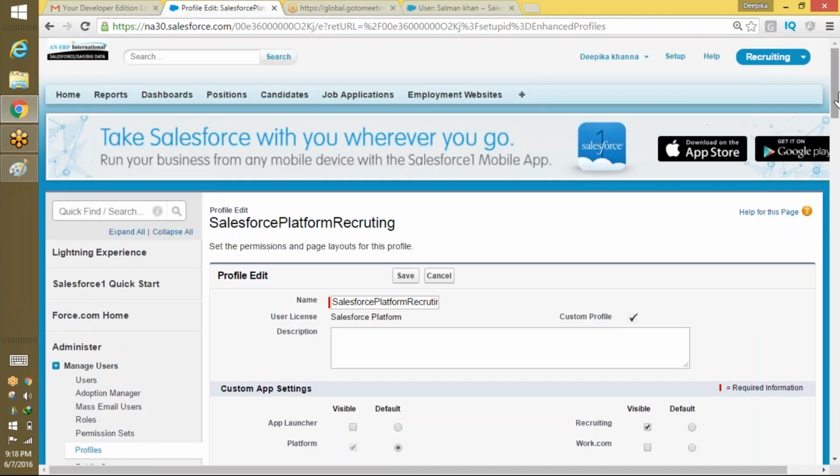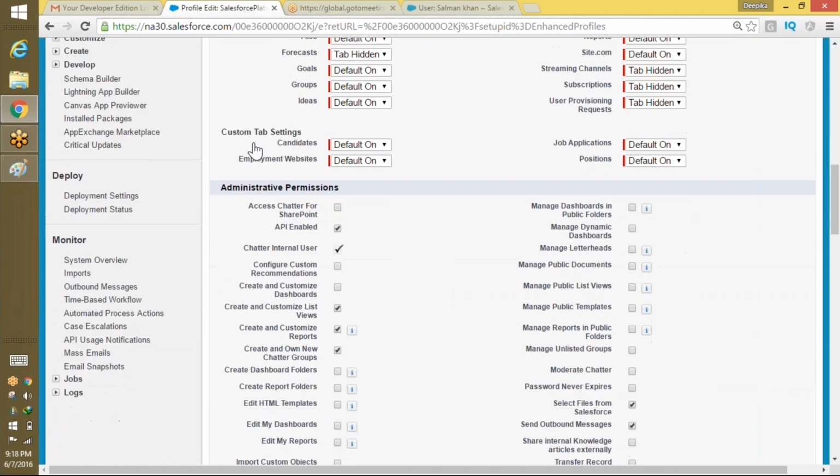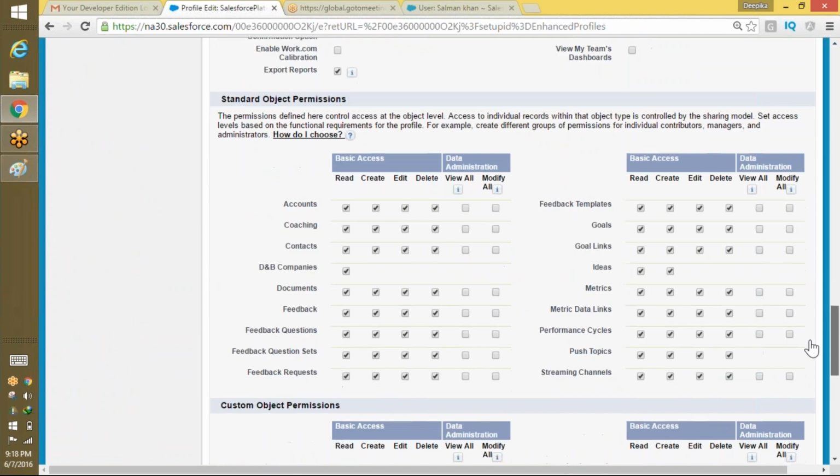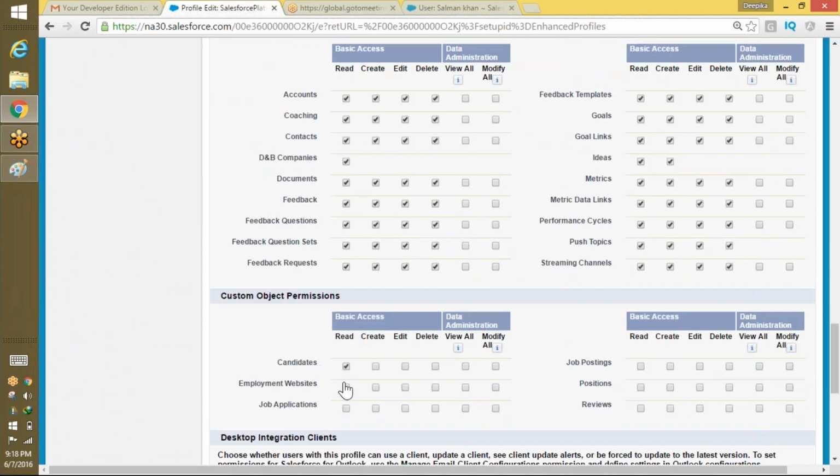So I have created another profile, the name of which is Salesforce platform recruiting profile. That's my profile here. If you scroll down, these are the custom tab settings, set to default on. That's fine, but I wanted to give the read permissions as well. So now I'm going to give the read permissions on these objects.